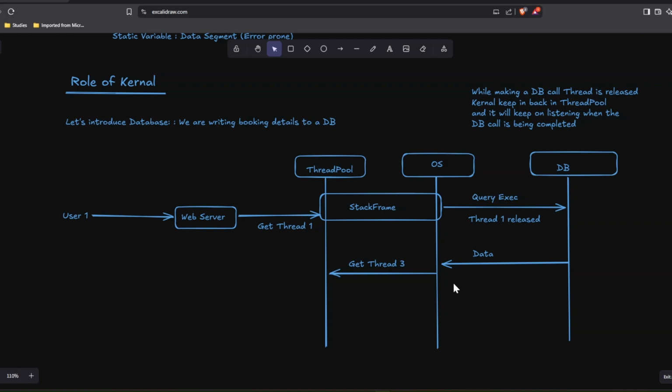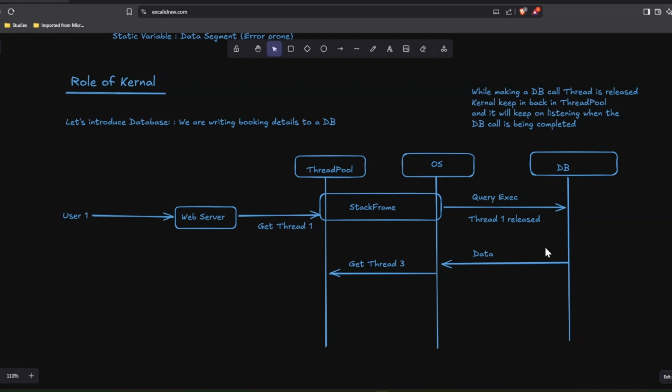What exactly is the role of the kernel? Kernel is managing all this to and fro of the threads. Whenever we are making an asynchronous call, or some kind of IO call, where we are waiting for some other systems to get some data back, the kernel completely frees up the memory and waits for something called an IOCP signal.